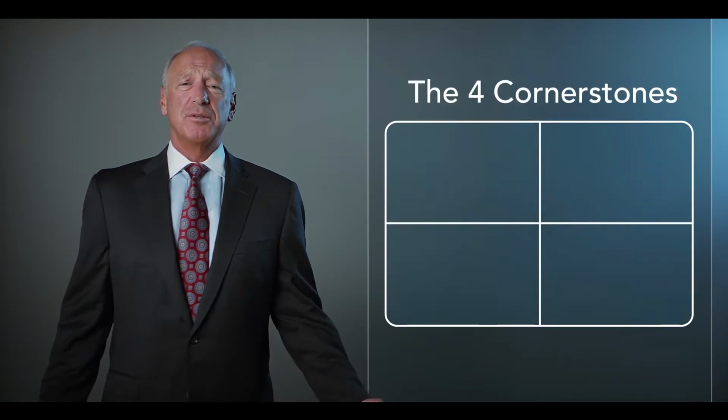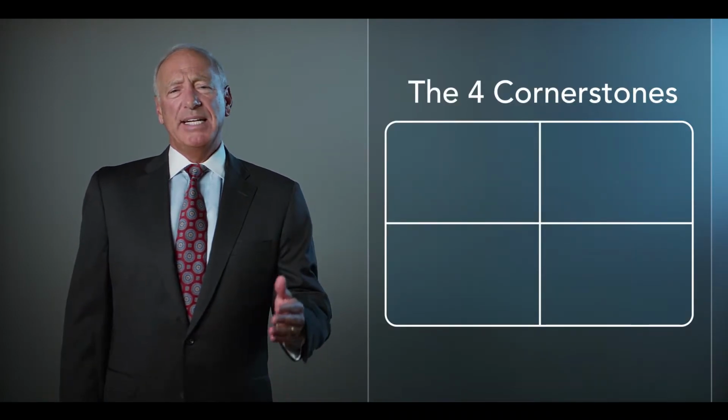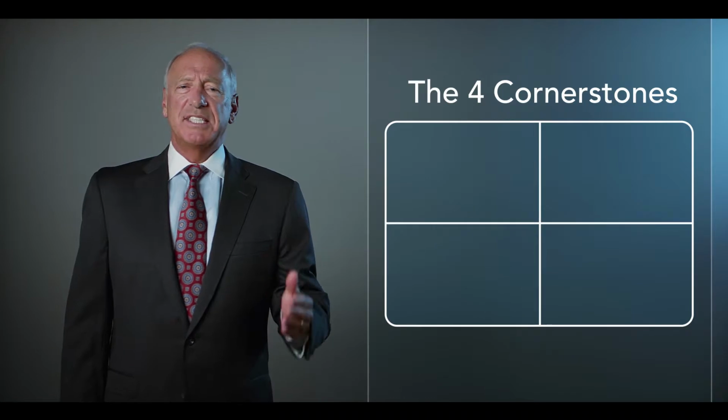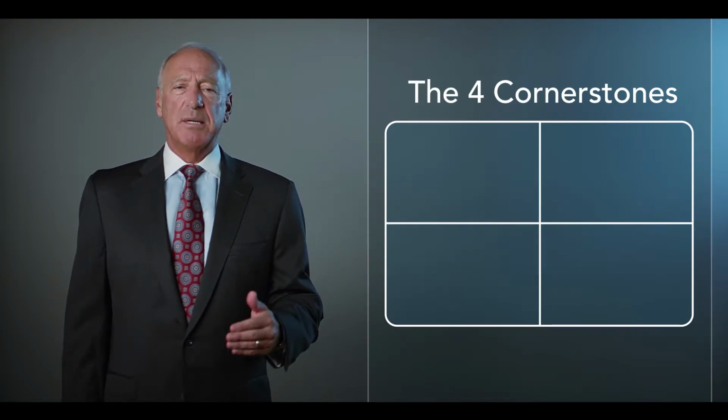Let's look at how you can use the four cornerstone concept to frame your safe harbor responses to each of these topics: retirement income, fixed income, insurance, and active and passive investing. Remember, first visualize the four cornerstones. Then populate each cornerstone with an essential element related to the subject.